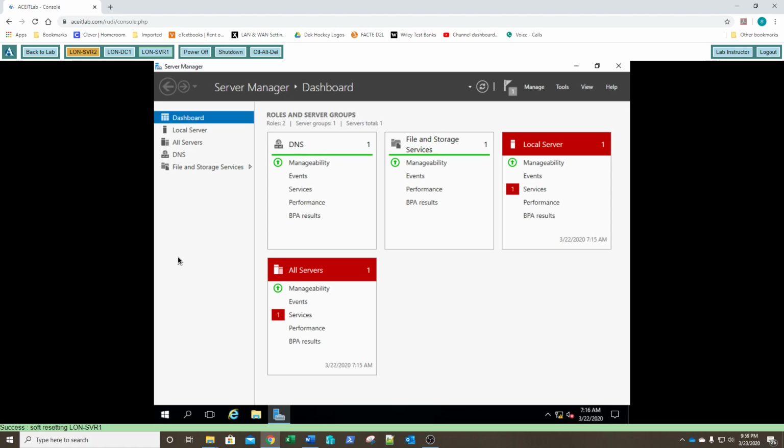That was simple. Exercise 3.2 involves creating primary and secondary zones. So on DNS original implementation, the DNS server would host either a primary or a secondary zone, or both.